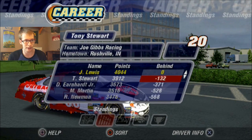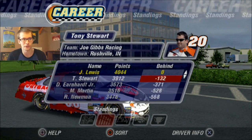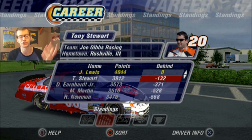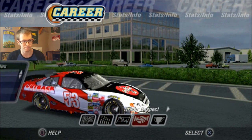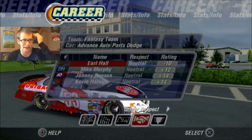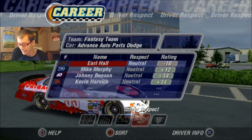Now, I think I would still be beneath 100 points if I hadn't screwed Tony Stewart out of getting a good finish at Bristol. I finished in 2nd place because there's still that to think about. But Richmond, the last time we went to Richmond, I lost the race because of lap traffic, and I probably sucked a good bit too. But I don't want that to happen this time.